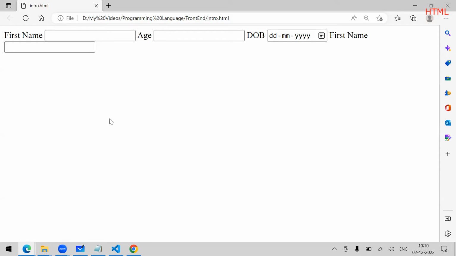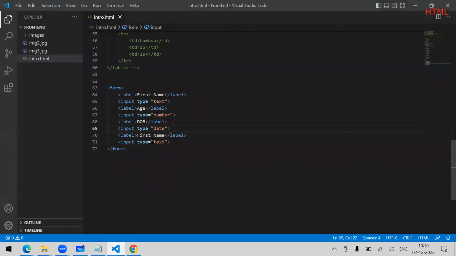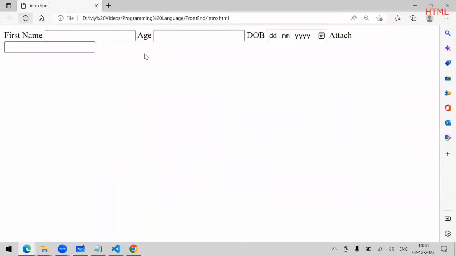And at the end I wanted to add, if I want to attach a file, I will say attach. I'm just using attach as a name, but it can be anything.